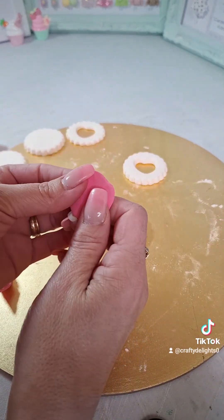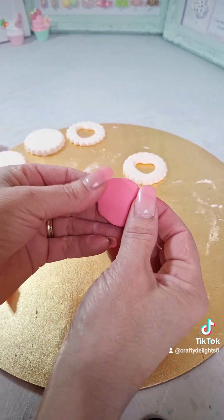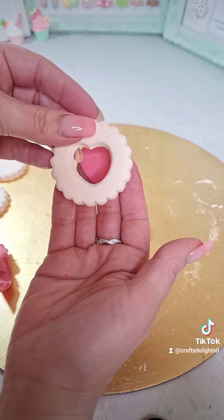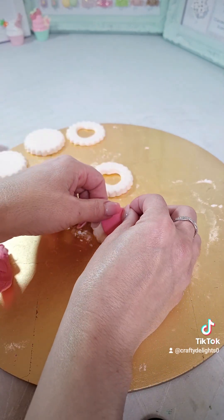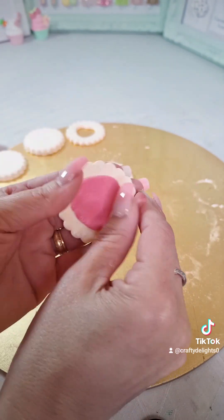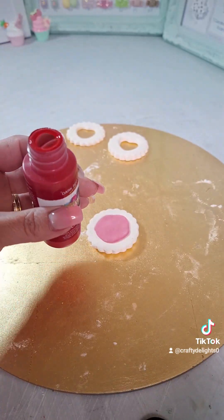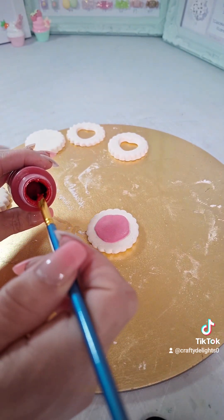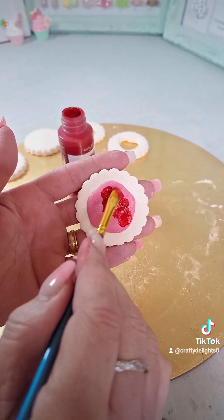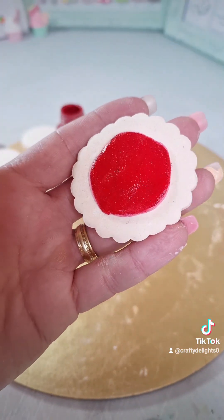If it doesn't stick because you've had to go off and do something else, just pop a little bit of tacky glue to help it adhere. You can roll the clay out or manipulate it however you find easiest — just make sure your love heart is covered with the clay. Then pop the top piece on. Because we need a darker red, we're now going to use acrylic paint to bring in more of the red colour, using the same dark red used to mix the base. Just go over the clay with it, and you'll see the difference in colour. You should now have something that looks like this.